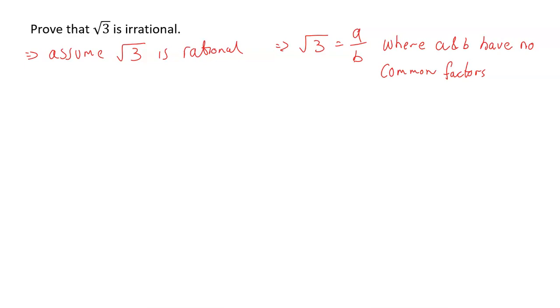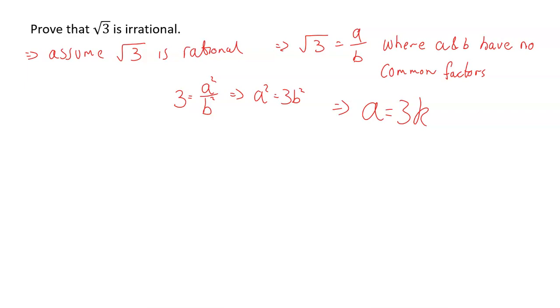If I square both sides of that, what I'm then able to say is fine, then 3 is equal to a squared over b squared. Rearranging that means that I can write that a squared is equal to 3 times b squared. Now that tells me that a squared is a multiple of 3. So if a squared is a multiple of 3, a itself is a multiple of 3. So this here has the implication that a is equal to a multiple of 3, so let's call it 3k. Multiples of 3 will always take that format.